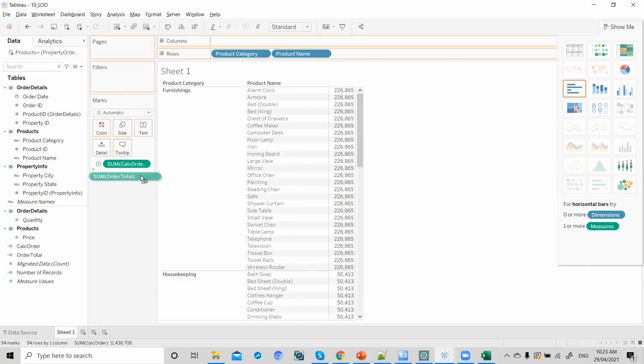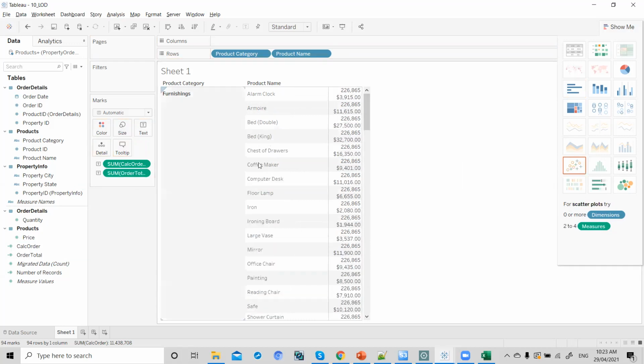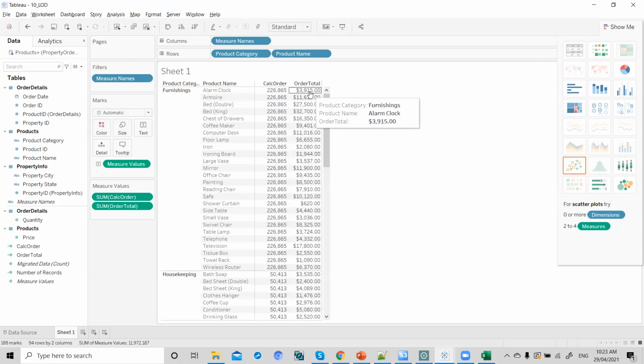And if you take the sum of order date, you see the total order date is this much, but here we have fixed our calculation based on product category. That's why you can see these values are the same.